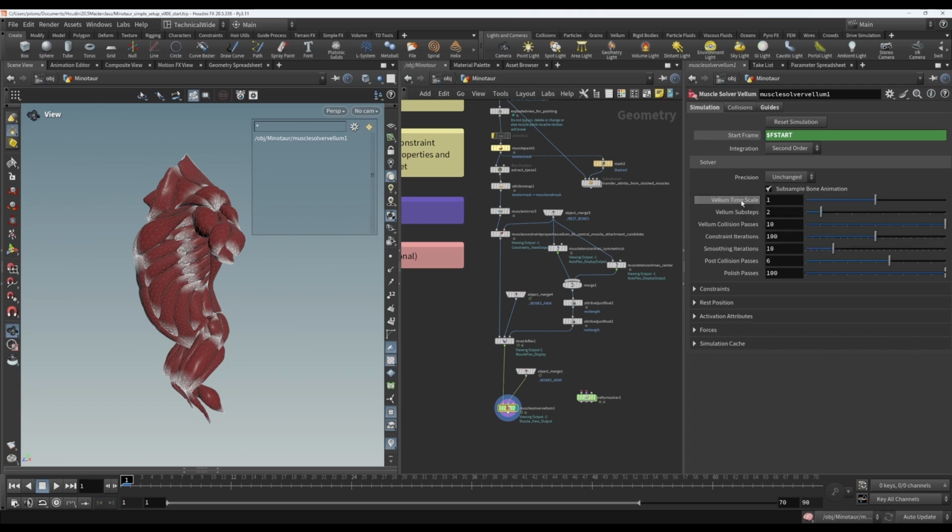decreasing the mass. You might have found some example files online for machine learning skinning muscle sims, where you have incredibly high values for your Vellum timescale, on the order of 500 or something. That is because for a machine learning type situation where you are just worried about skinning, you are not interested in any secondary motion like jiggle or bounce.